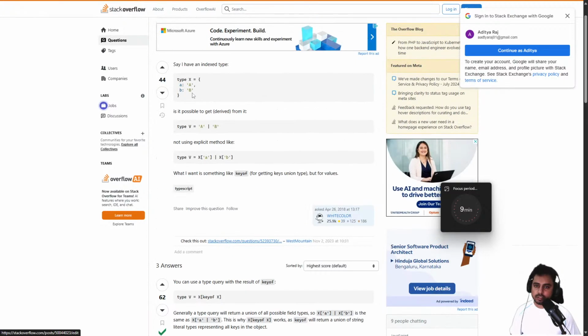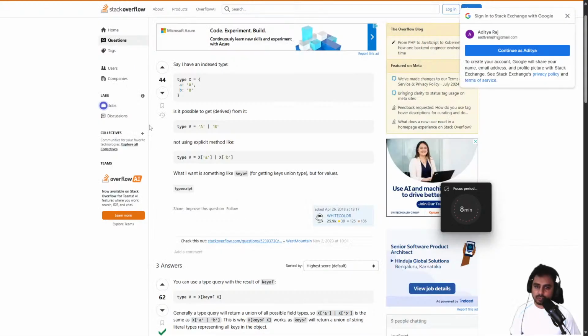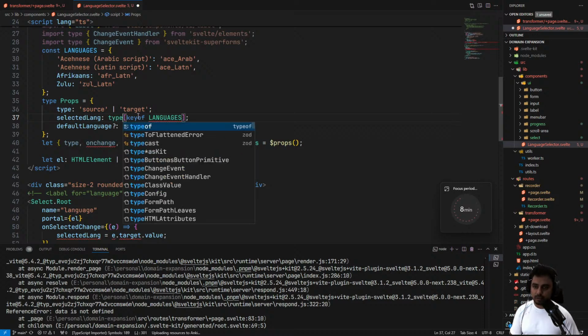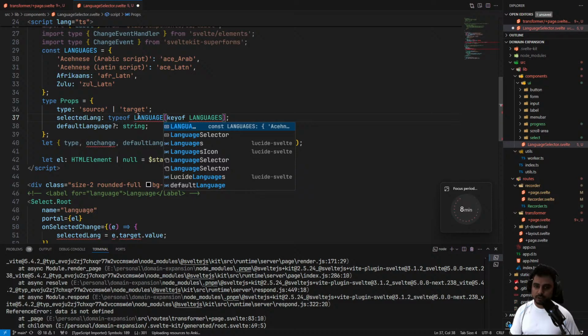Okay, so this guy is deriving it from the types itself. So I'll want to first derive the type based on this thing, right? So again, I can break that down into multiple steps, but let me just see if I can go with type of language.